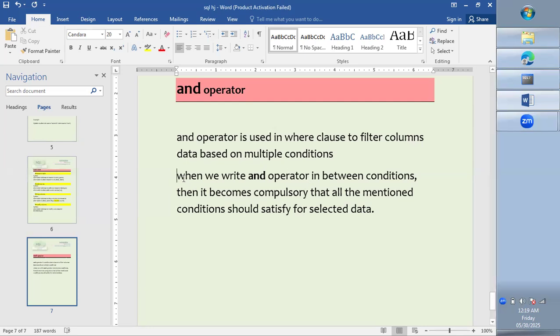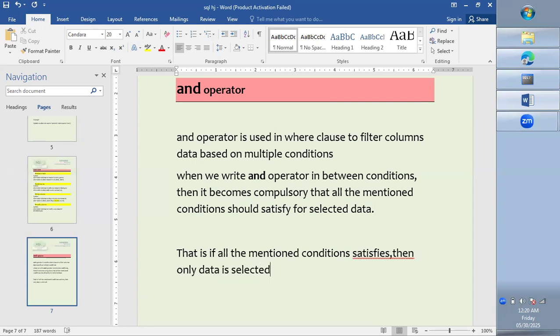So we can write in simple terms, that is, if all the mentioned conditions satisfy, then only data is selected or retrieved.